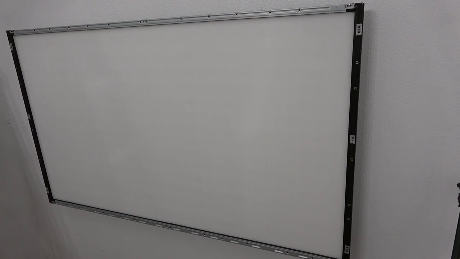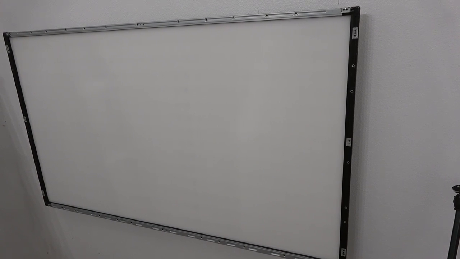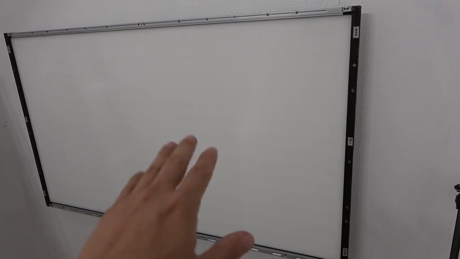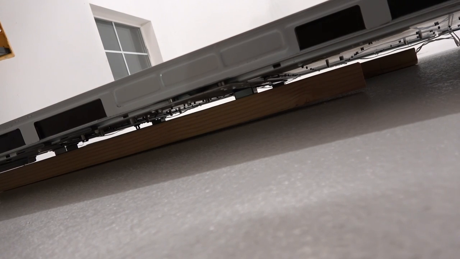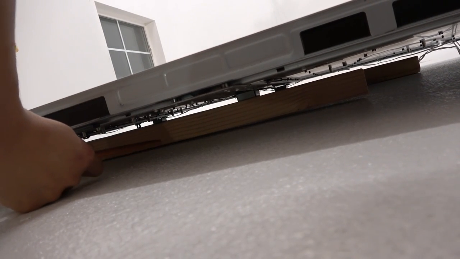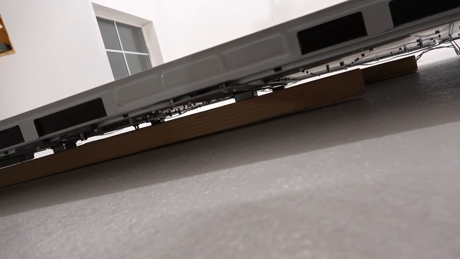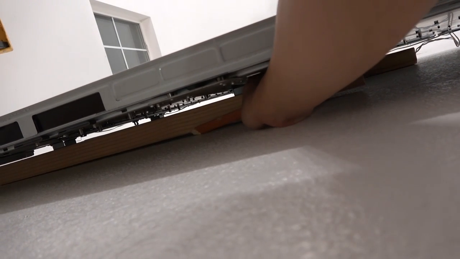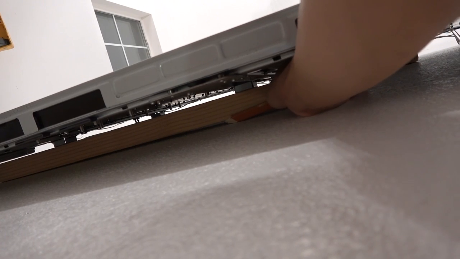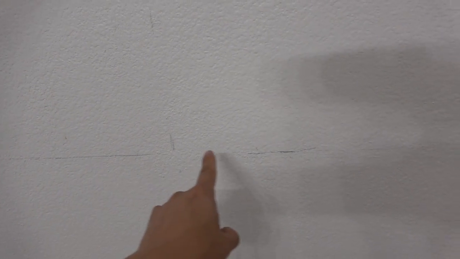Now it should be fine hanging the TV on the wall like this, but I want to take one step further and use the bottom bar to support half the weight of the TV, because my plan is to put more stuff on the TV so it's gonna be a little bit heavier than this. So here is what it looks like from the bottom up, this here is the bottom piece of wood that I mounted on the TV earlier. So what I'm gonna do is I'm gonna use my pencil and mark a line here across this bar. So I've got the TV out, this is the line for the bottom bar from the TV.